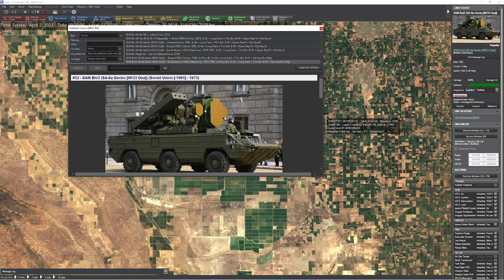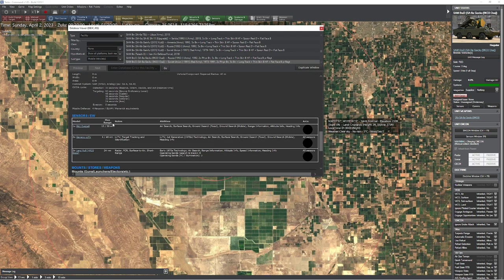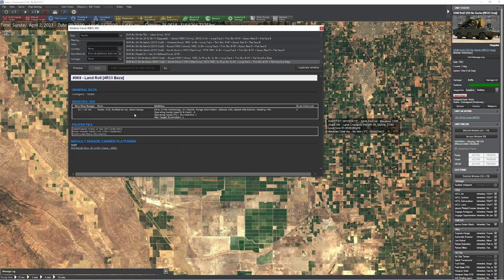Now, the SA-8, if you actually know it, there's this fold-over radar. I think you can just see it right here in the back. Now, this thing floats, by the way. And what you do is you pop it up, and it spins around really, really fast and looks around. As a matter of fact, if you were to scroll down real quickly and hit land roll, BAZA, come down here, you'll actually see that we have a little bit of capabilities here. Not the world's fanciest search radar that they have here.